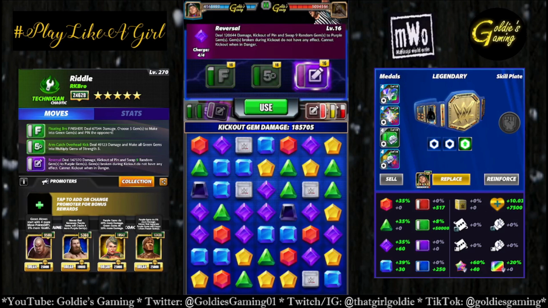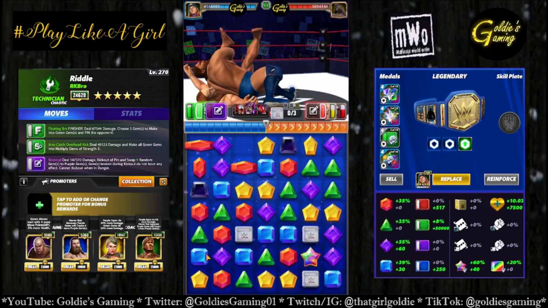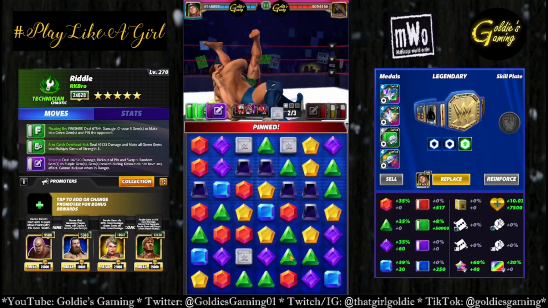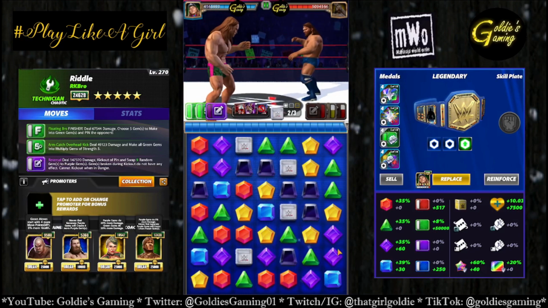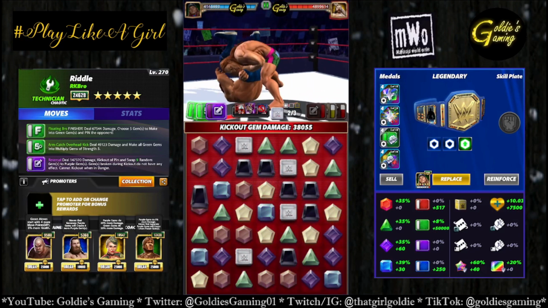So kick out again. The good news is it's a 4 MP reversal and it basically recharges itself. So showdown defense, very annoying. If that's your MO, is to make the community mad at you on defense, then excellent decision for this.